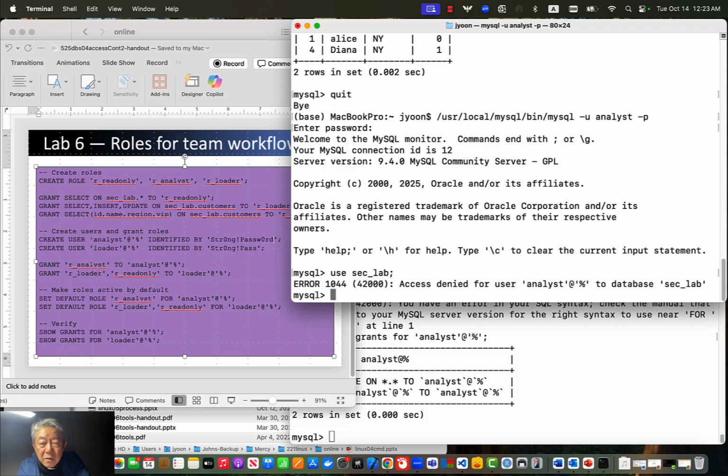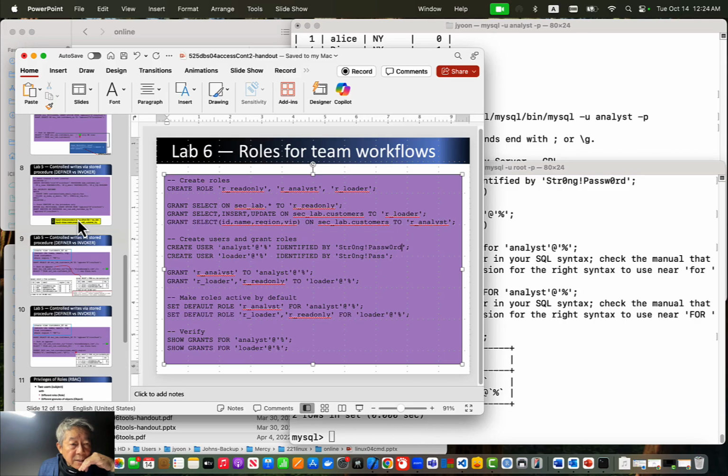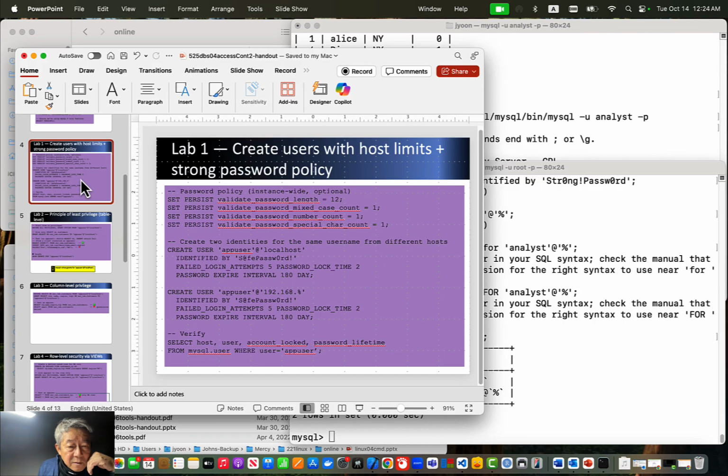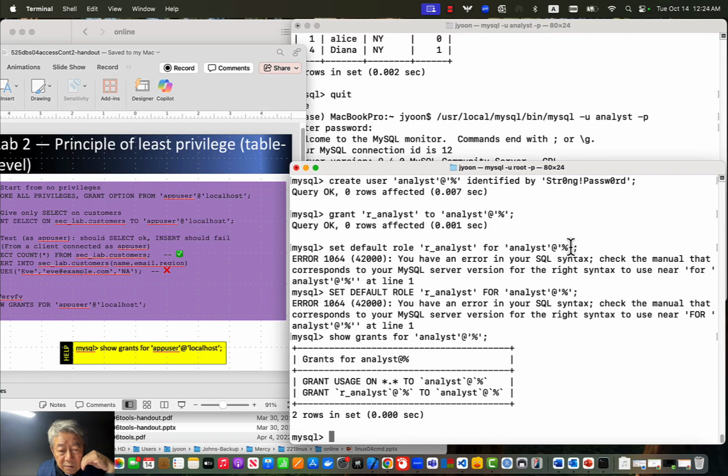Access denied for this guy. He should have access to the database, right? Then as we originally gave the privileges, okay, so what we did was grant select all customers. What did they do?